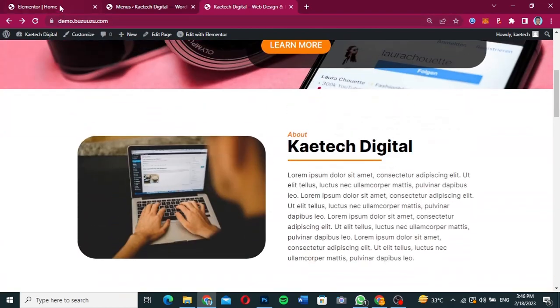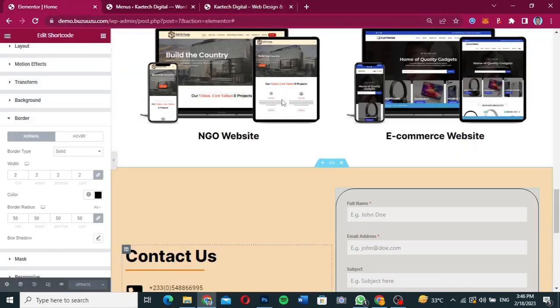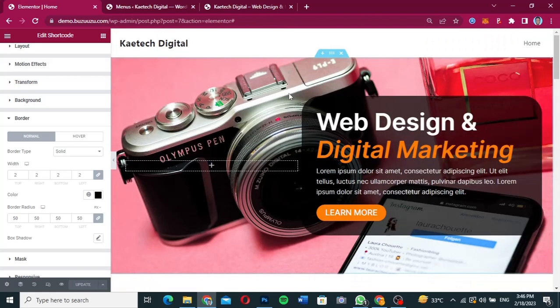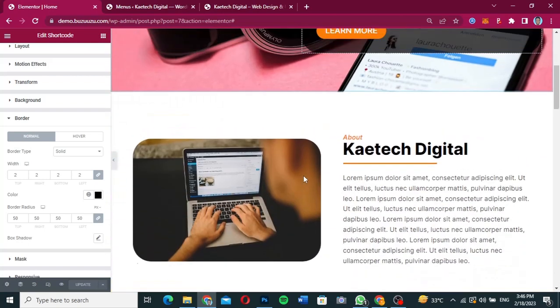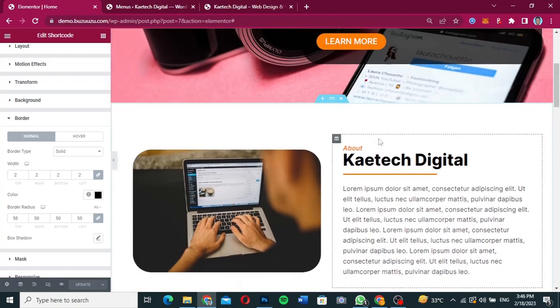So to do that, we're going to go over here, to our Elementor page builder. Make sure that you are in your Elementor page builder over here. Now we will have to name all the sections.